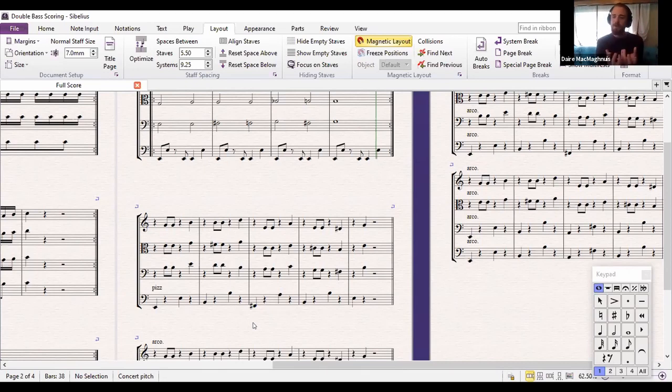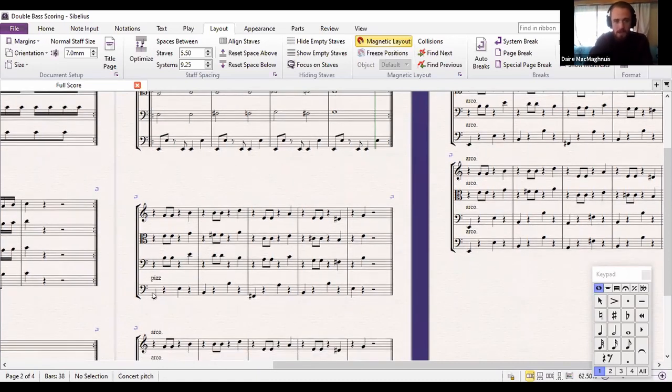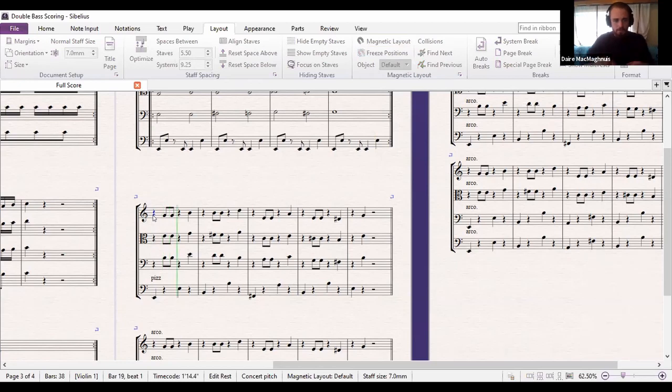Pizzicato is a much louder, much more sonorous, and much more penetrative sound on the double bass than its arco sound. This passage, for instance, wouldn't work if the double bass was in arco, and I would suggest if you do want it to be arco, that you support it with the cello. Thankfully, the MIDI in this is actually good enough to illustrate this. So this is what this would sound like.